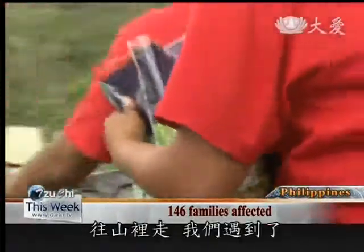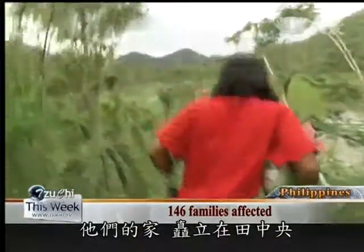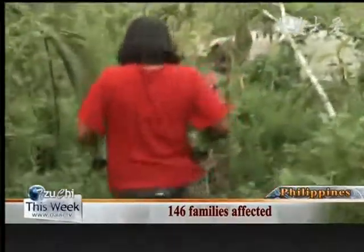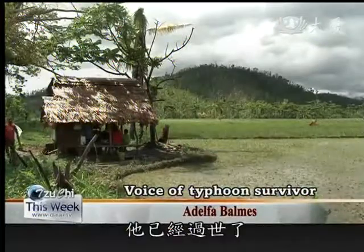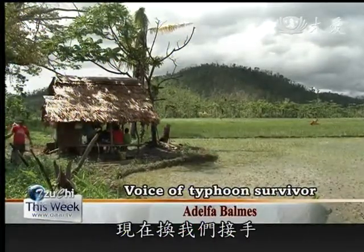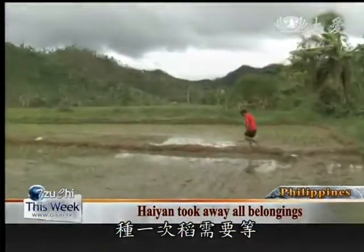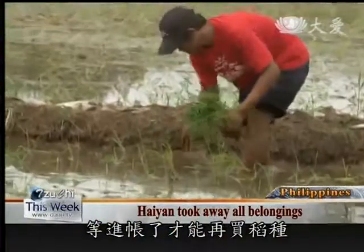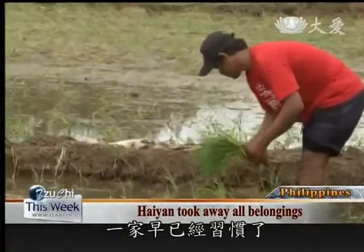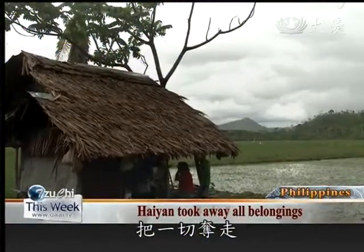Traveling deeper into the mountains, we came across the Balmes couple, whose home stands in the center of a field. This is the work which my father-in-law left us. He has passed on, so now we have to take it over. The Balmes have to wait 4 months before they receive money from their rice harvest, after which they will use the money to purchase more seedlings. The family has been content with this way of life, until Hai Ying took away their belongings in its wake.